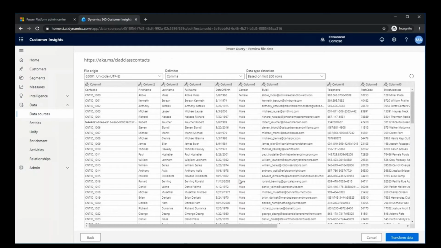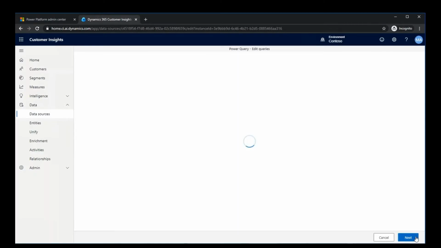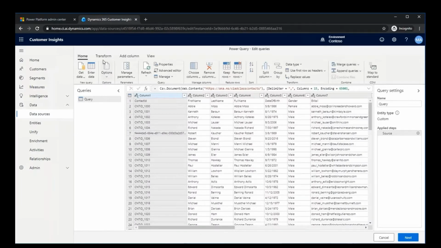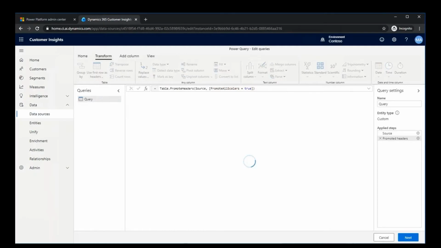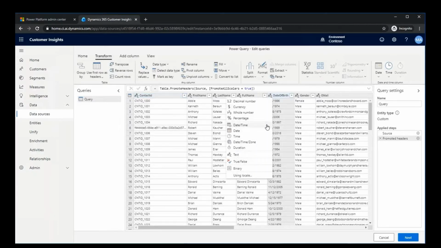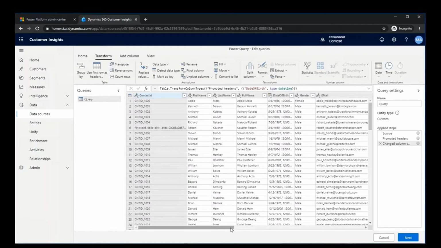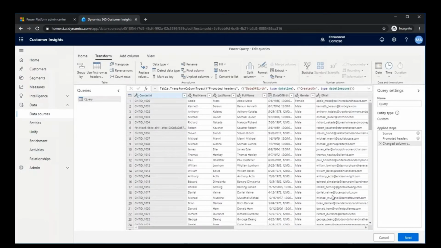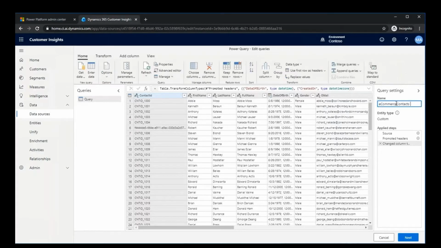Click next. It's going to give me a preview of the data and show me how that data looks. Click transform to make any kind of modifications. If you're familiar with Power Query, you know you can do expressions, and if you have used Power BI as well, you know how you can do a model and then update that model. In our case, you can see the first row, these are the columns. So we'll say, use first row as headers, and then we will apply some transformations or update the data types. Once this refreshes, we will update the date of birth to date time, and then we will update the transformation on the created on as well. So we'll say it is a date time zone. And then we will give it a name. So we'll call it e-commerce contacts.